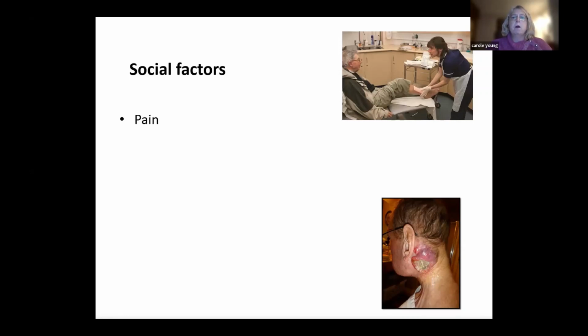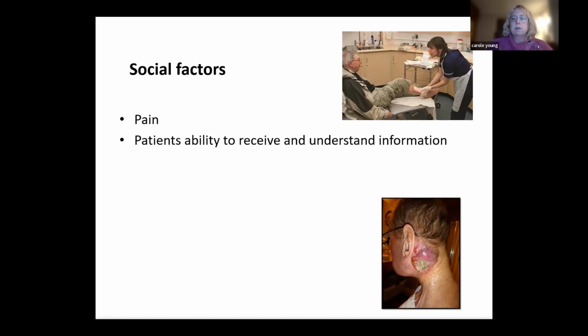And pain can also help us. It indicates if there's infection, if there's exposed nerve endings. It can really help with the whole process. Has our patient got an ability to receive and understand information? We know that if our patients are well informed, they're more likely to want to be involved in their wound care, and they're more likely to be concordant with the things that we advise. If we've got a choice of products to use, involve patients in that conversation so that they can be in control a little bit. Are they concordant?